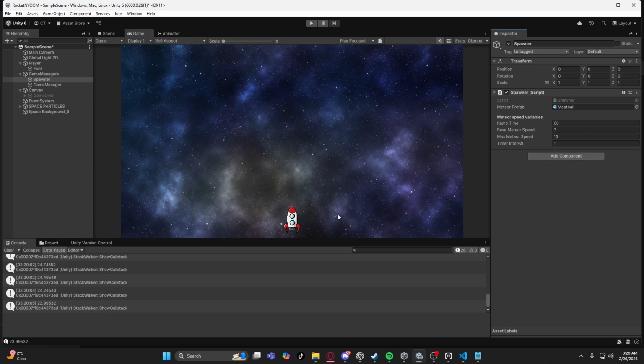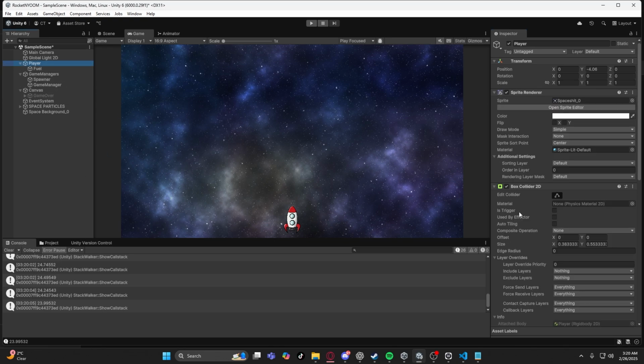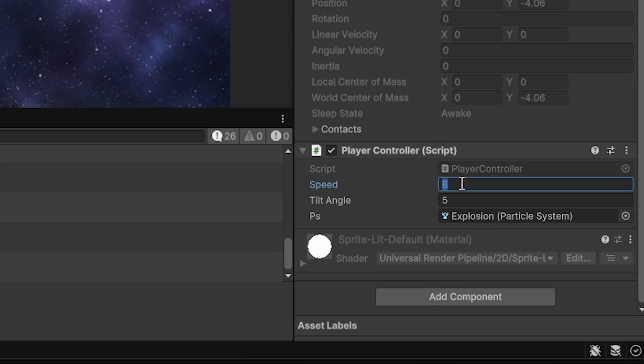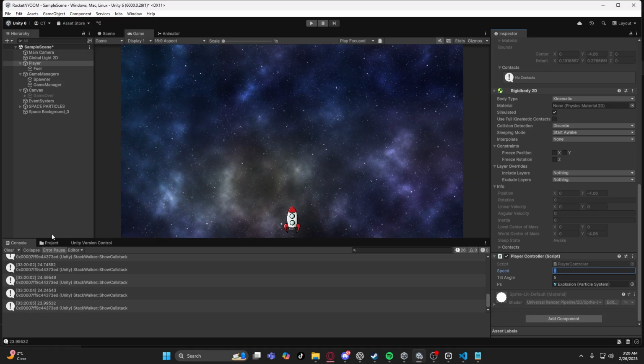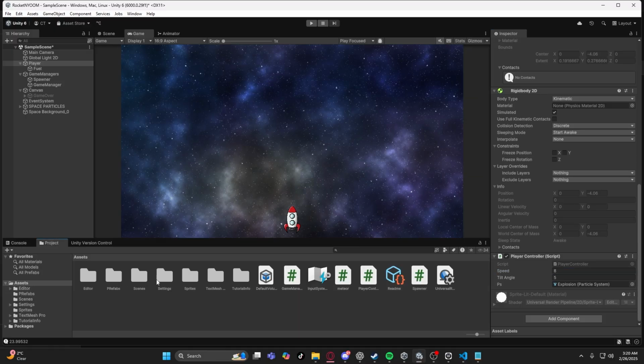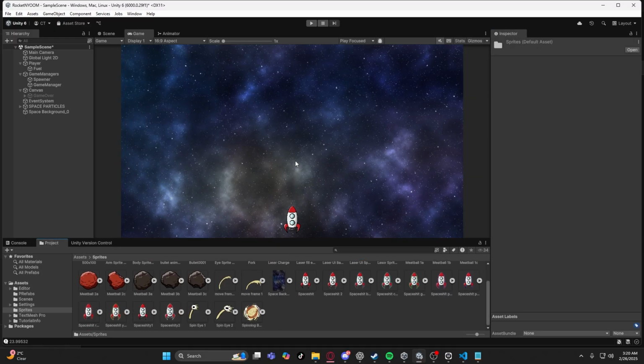I did increase the player to a speed of 8. So if you go to player, go down, we started at 5, I increased the player speed a little bit because it seemed a bit slow. Also from last time, you probably noticed I did drag in our background sprite. This isn't going to be a permanent addition, it's just so I don't die of a black screen, and some particle effects to simulate space a little bit.